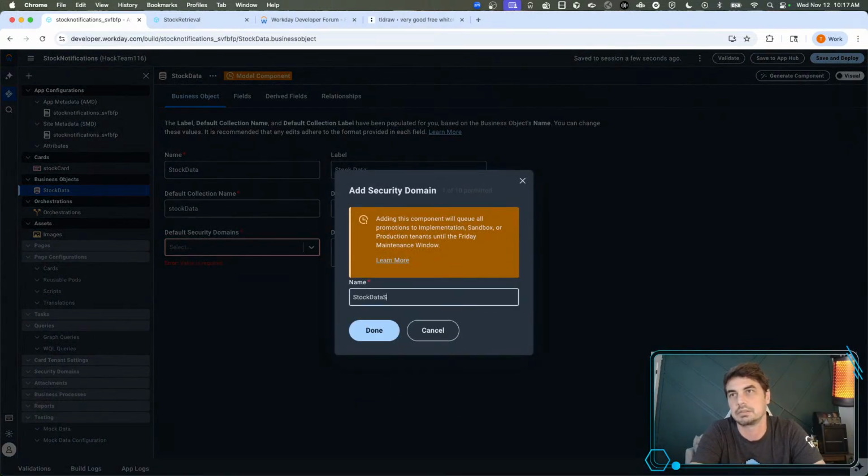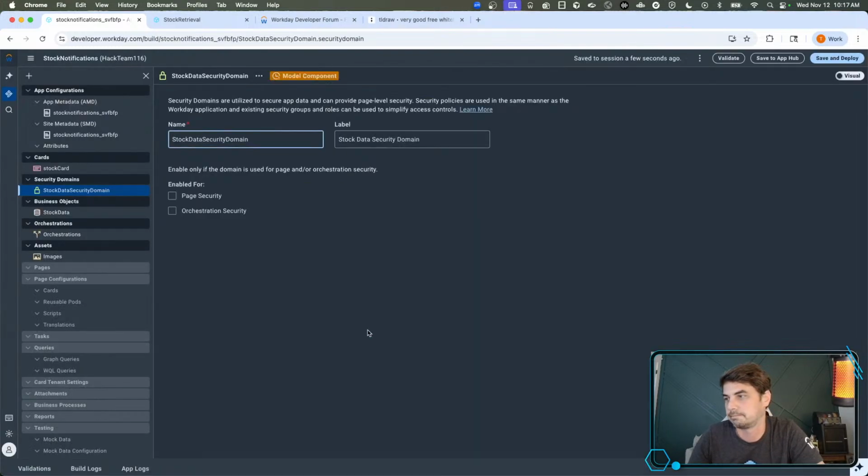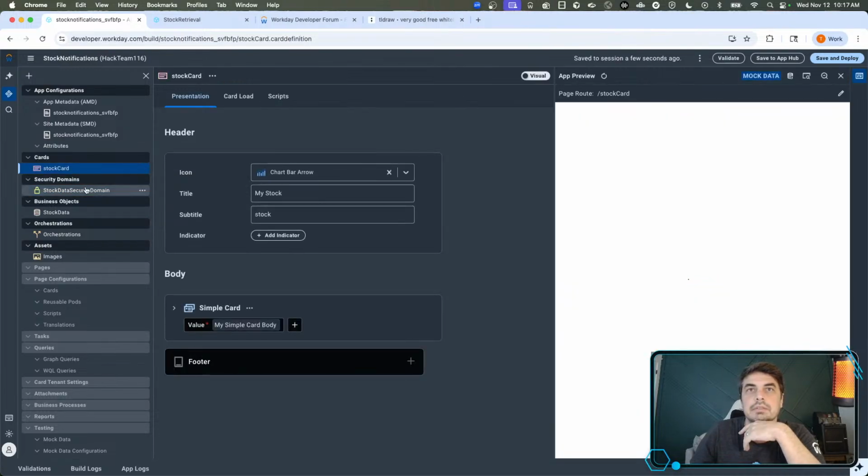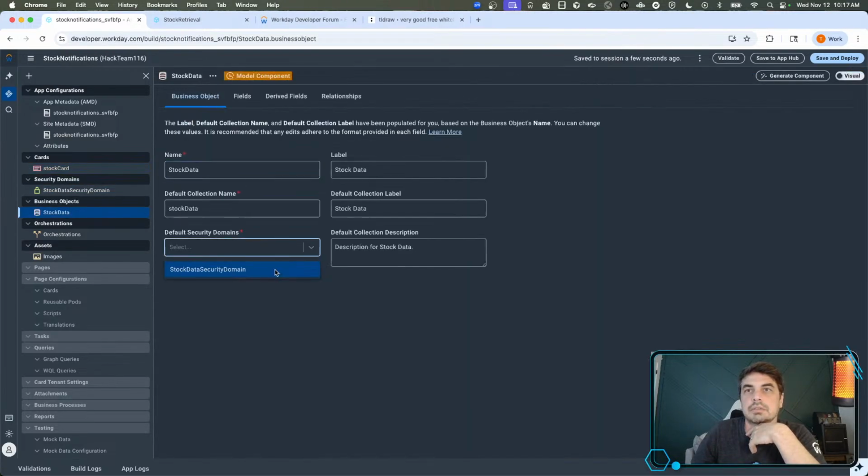Stock data security domain. And we'll use it for both. Go back to my object, security domain, perfect.